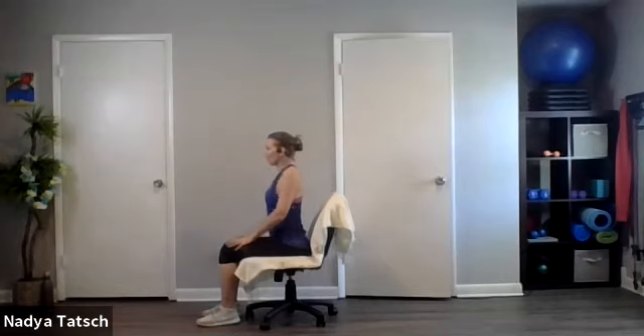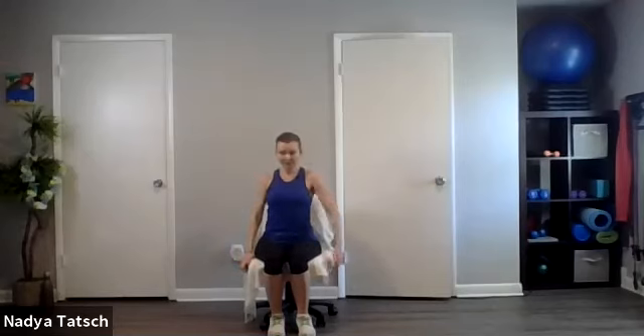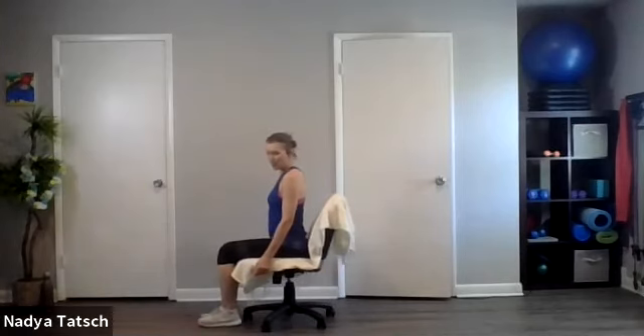I'm actually focusing quite a bit on my back as well. If you feel all right, you can gently move your arms — that will be up to you. Maybe just a couple of shoulder circles — it can be quite innocent. And we're going to do the same thing, roll them forward. That's the engagement of the chest. You can do one at a time. So we're engaging chest, back, shoulders.